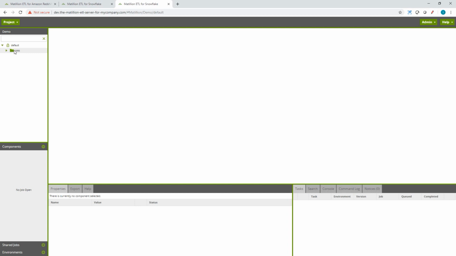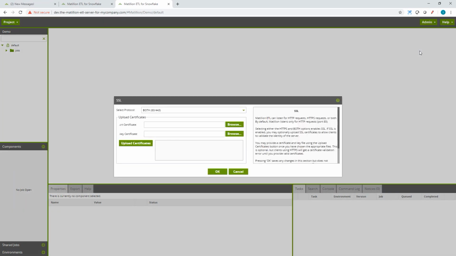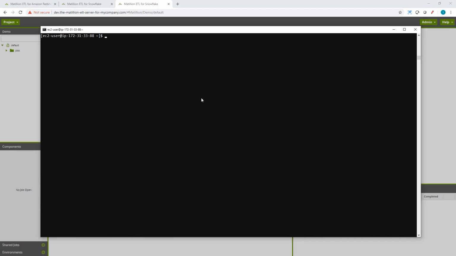You'll need to go to a commercial provider to get an SSL certificate for your domain. Then you can go to the admin menu to upload your private key and the SSL certificate. If you do this through the UI, it will destroy the original files and you won't be able to revert. So best practice at this point is to SSH into your server and take a backup of the two files like this.